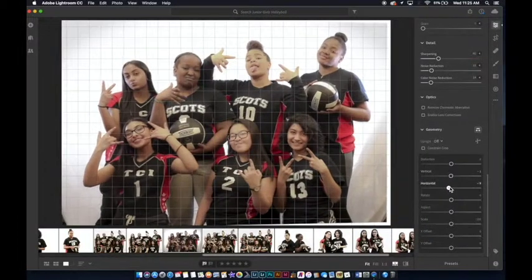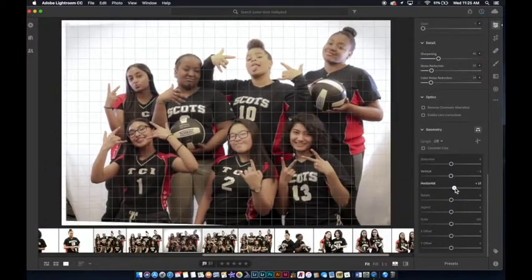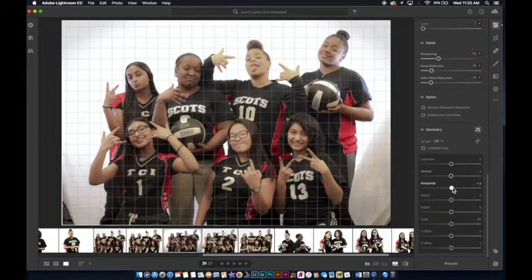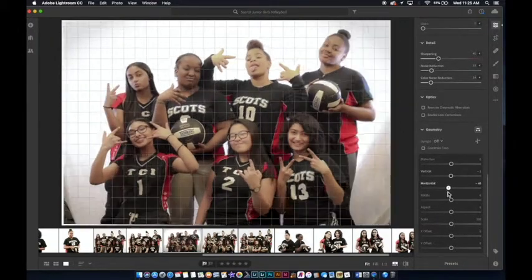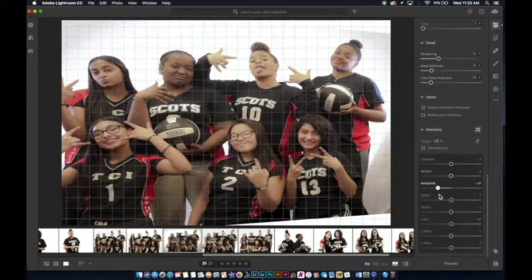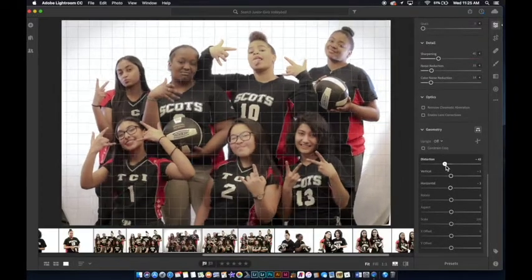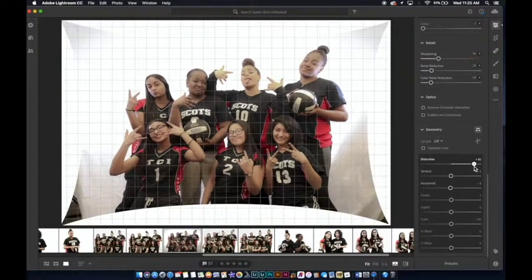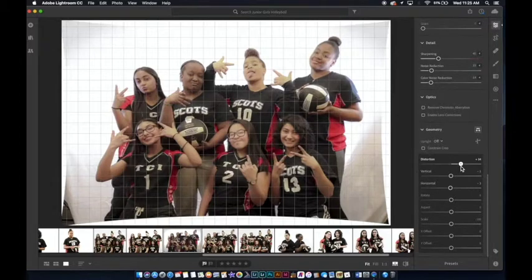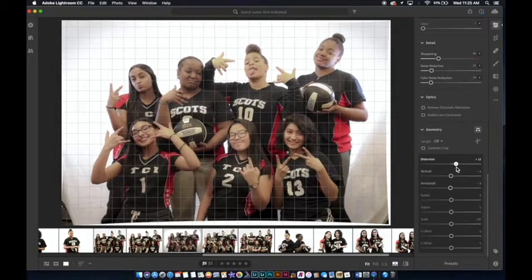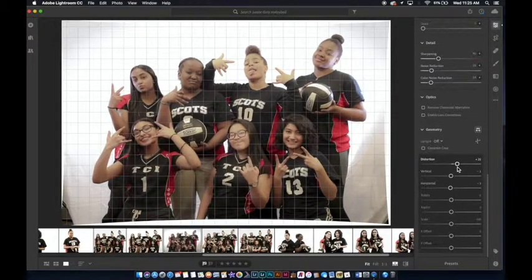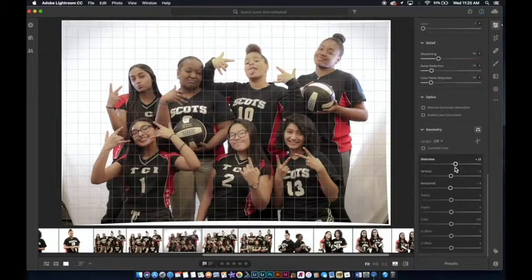Same thing goes here. Sometimes the photograph's taking a bit off, so you want to be able to just move this slightly, but you don't want to go and change a photograph like this. It will never look good. So try to keep these to very minimal use. Same thing will go for distortion, one way or the other. They're interesting tools to have. They're mostly used for architectural photography, but they're here, so we'll just leave them there so that you can fool around with them a bit.